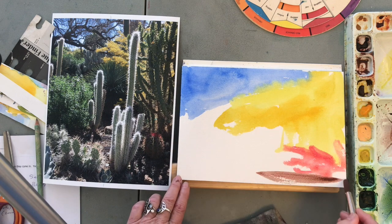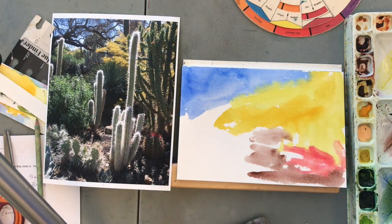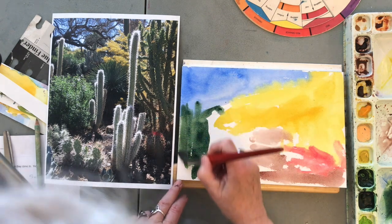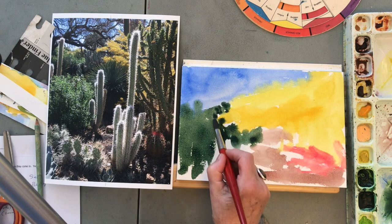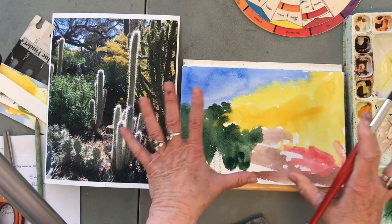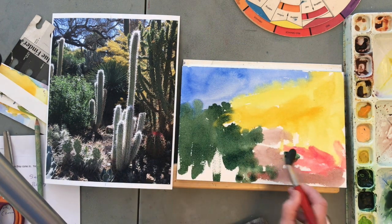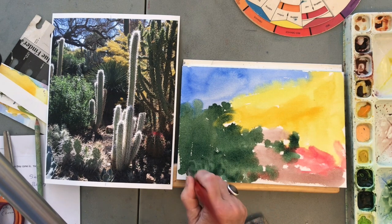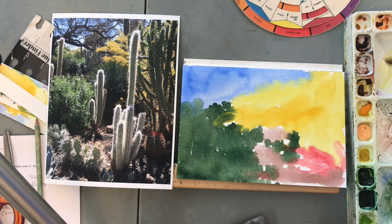When I go to put the saran wrap on it's going to change things and shift stuff around, so I keep moving because I don't want this to dry on me. There's a lot of green over here. Two things I wanted you to see: when you have relatively thick paint next to another area of relatively thick paint and it's wet, it will move into it but it won't run into it — you get these really nice pretty little bleeds. If it were wet into wet it would just be roaring in there. How much it moves depends on how thick the paint is.